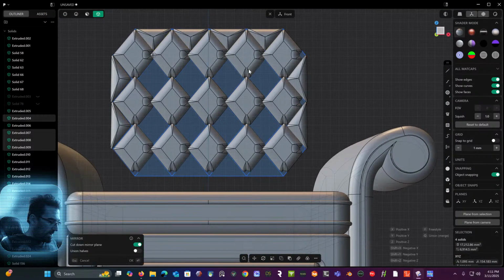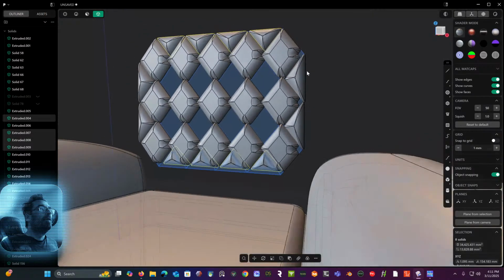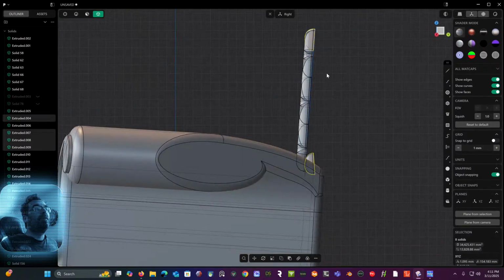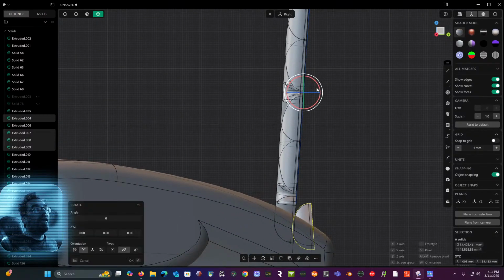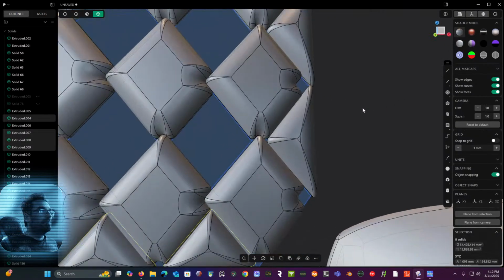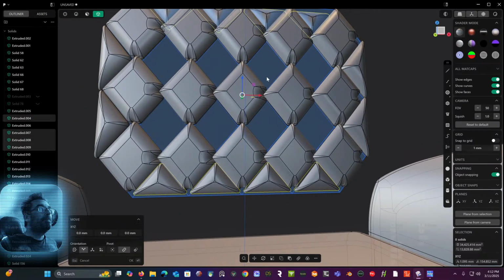So Alt X, freestyle from here. You can just pop those down there. Make sure they're at the right depth. Definitely not, huh? Rotate a little here. Perfect. Maybe drop them down a little bit.